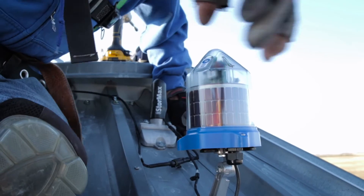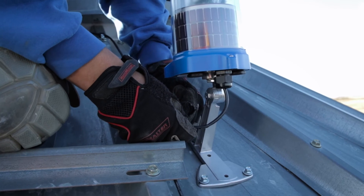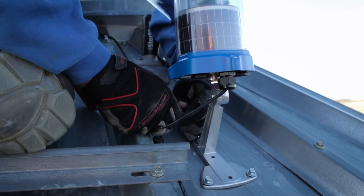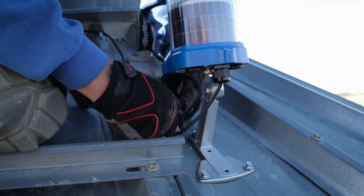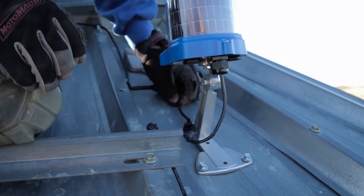The next step is to connect the cable lead wire from your cable to the node. Make sure there's about 6 inches or 15 centimeters of slack remaining in the cable lead wire when connecting it to the pigtailed connection point coming out of the bottom of the cable node.